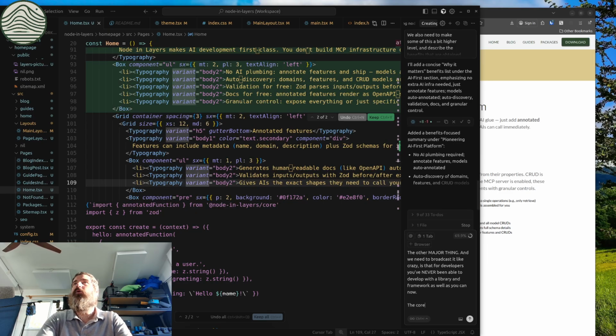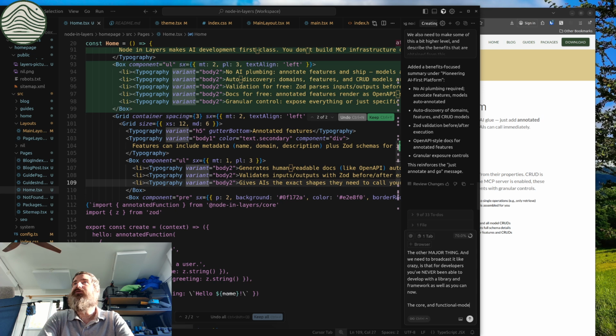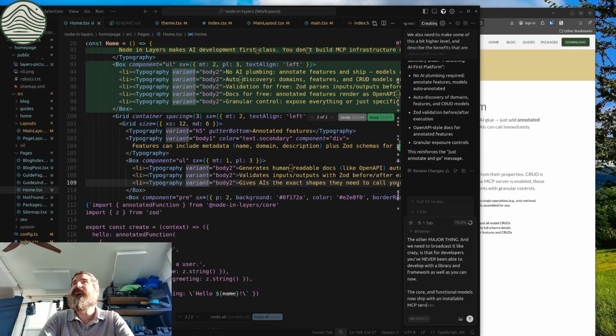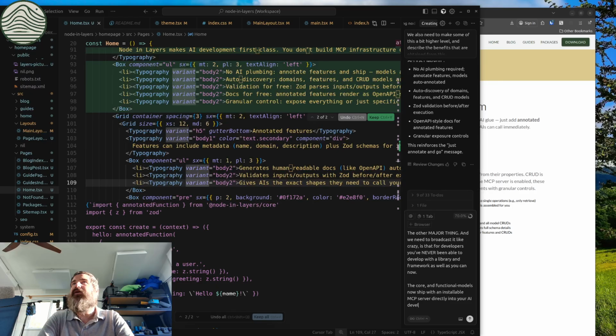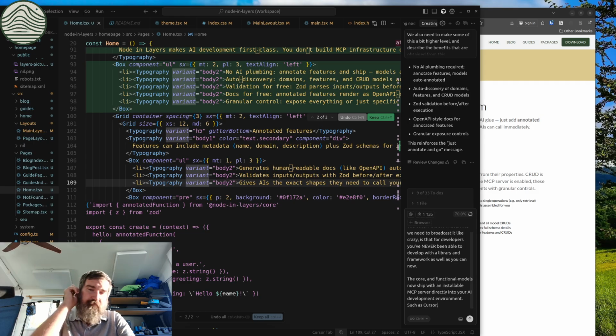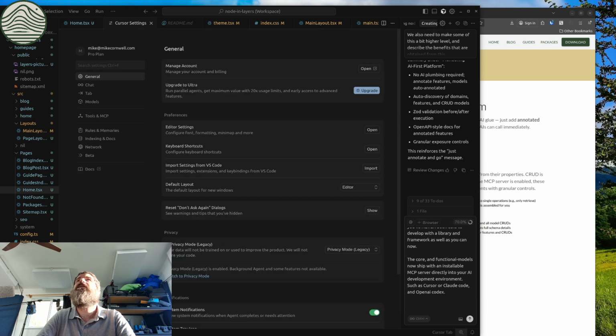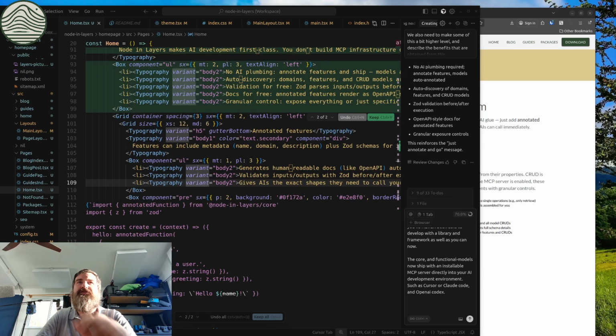The core and functional models now ship with an installable MCP server directly into your AI development environment, such as Cursor or, what's it called, Claude Code and OpenAI Codex. Let me look at my Cursor settings right now.